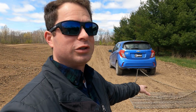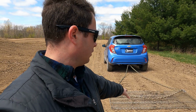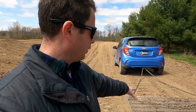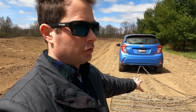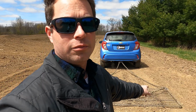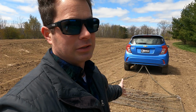But just the quick and dirty redneck method, I'm gonna drag an old metal shelving that's a little bit bent up on the corners. I don't use it, so it's just sitting up in the attic of the barn. So I grabbed that, hooked it up to the chain. I'm gonna grab a couple 40-pound bags of dirt, throw them on top of there, and I'm gonna drag it and see what it does. I think it's gonna do something.